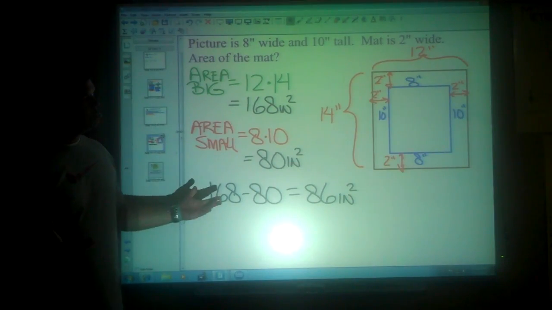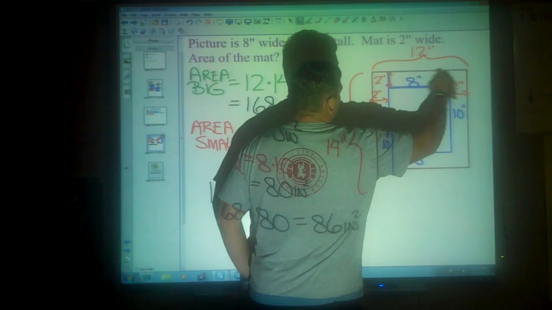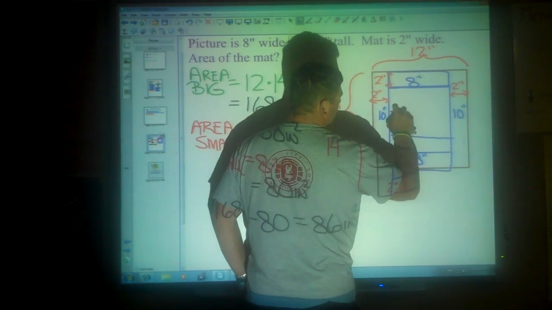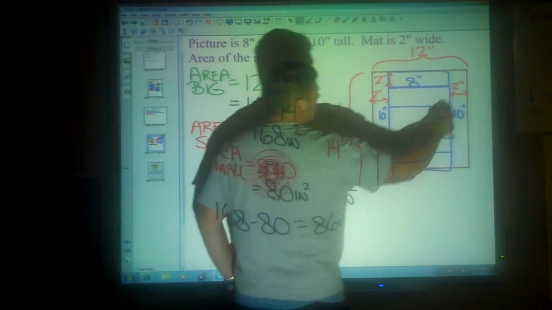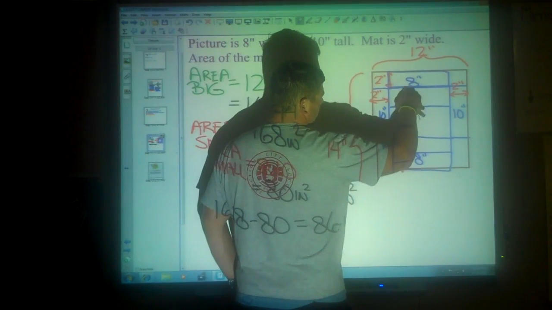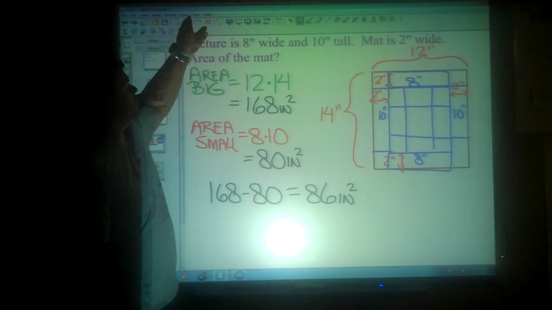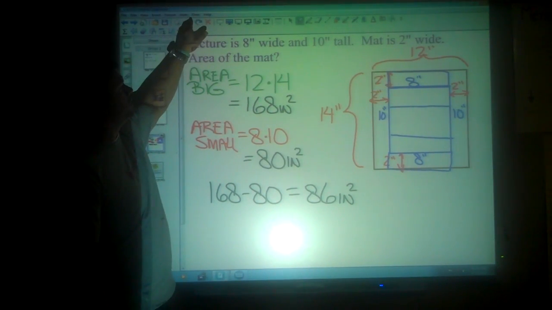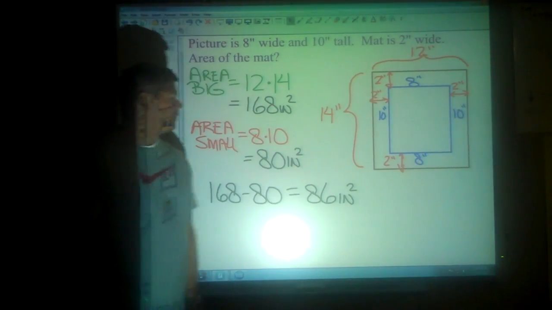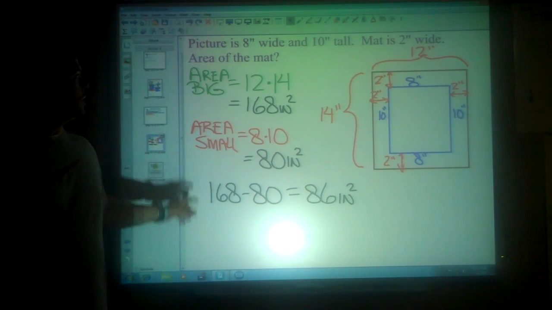Does that make sense? Well, I think so, because you've got this part here and this part here, which are the same width as, probably fill in like that. And then you've got this chunk here and this chunk here, which you can put in here, which would cover up some of that. So it's starting to look like it's more than the area that's inside the picture. So I think it's a reasonable answer. So our conclusion, that in fact this is the area of the tagboard, or the matting, I'm sorry.